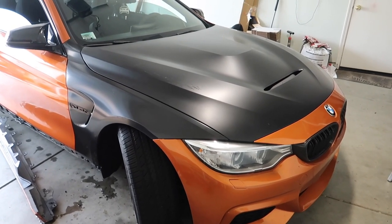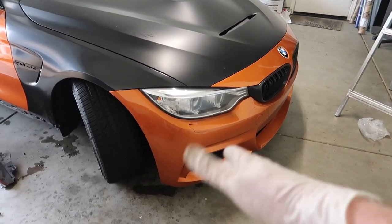And guys, check that out. Oh my God, especially with the carbon fiber lip coming in. I know I keep saying that. I'll explain to you guys what happened to the second lip. It already came in and something happened to it. So I'll explain to you guys that in a future video.